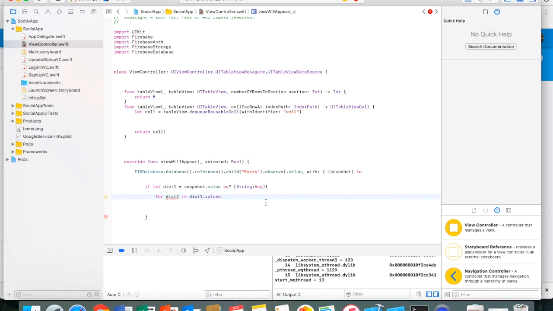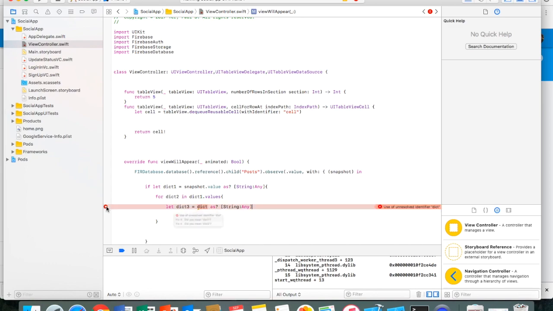We're going to just open and close it. And then we're going to say let dictionary3 equals dictionary2, and again as this dictionary right here, String to Any value.